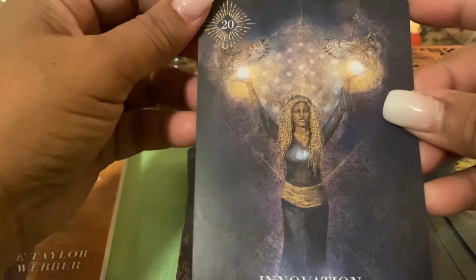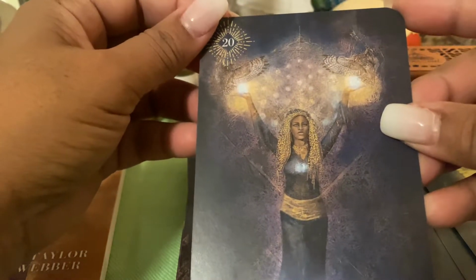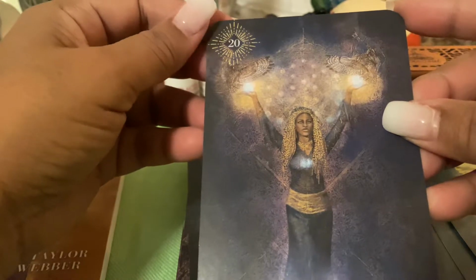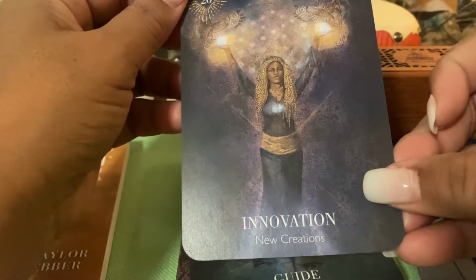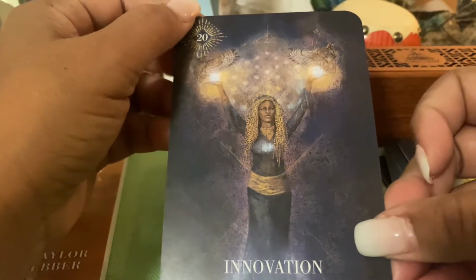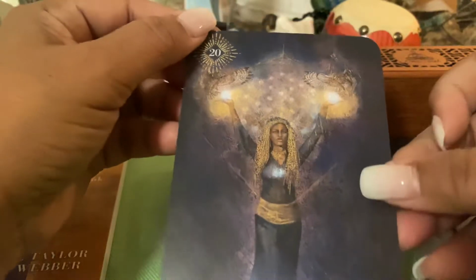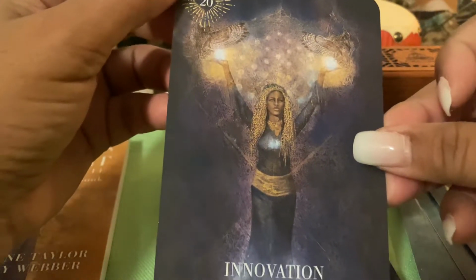All right. Innovation. She looks like she has a lot of power going on in her hands, and she knows how to wield it. Innovation, new creations. And that's what it's about, guys, isn't it? Creating, manifesting. Beautiful card. That's a better angle.